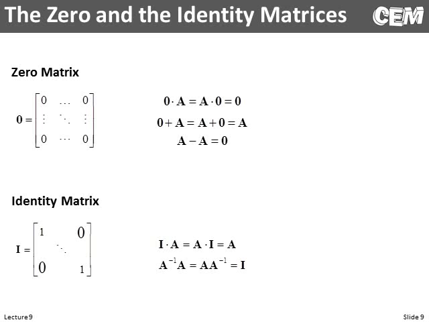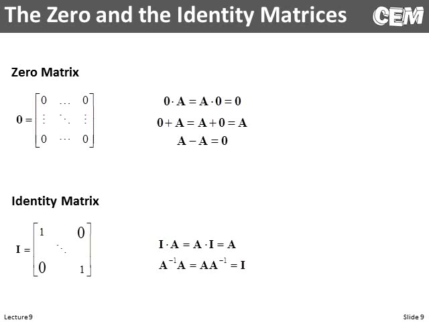We have two special matrices that we'll actually use a lot in this class. So we have a zero matrix, and I write this as a bold zero, and it's just a matrix with all zeros in it. Now, just by writing a bold zero, that doesn't tell you how big the matrix is. So that's a missing piece of information that hopefully is obvious in the context that's being used. If it's not, you have to find out.